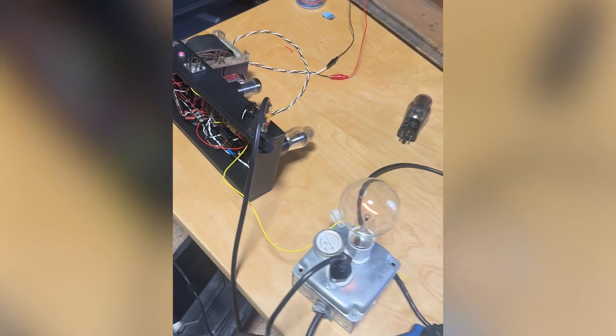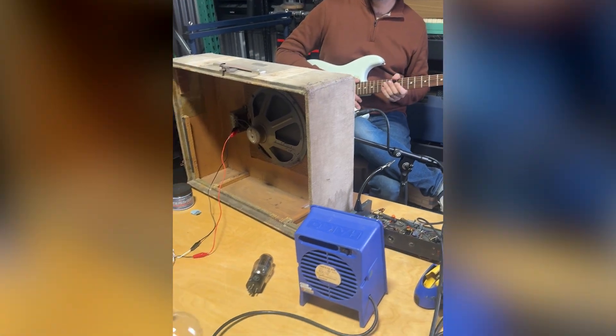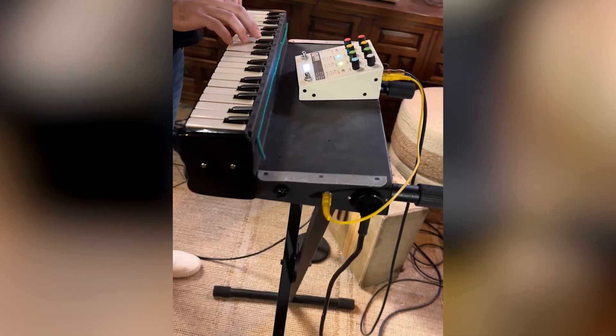We took the signal out of the wiring harness, so now the keyboard connects to the amplifier with a quarter-inch jack. That means you can use a regular instrument cable to connect the keyboard to a pedal or another amplifier — as long as you have that wiring harness connected, you can connect the keyboard to any output you want.